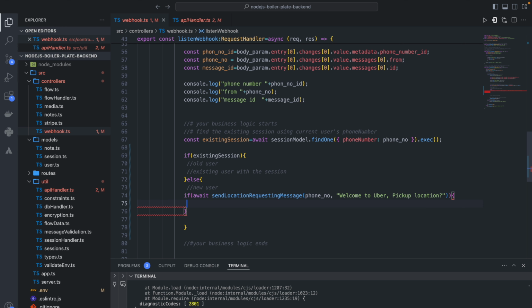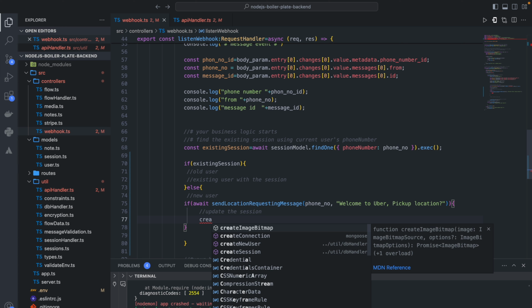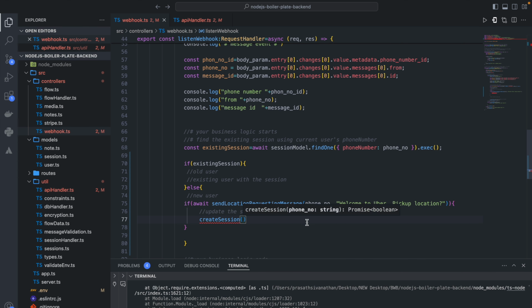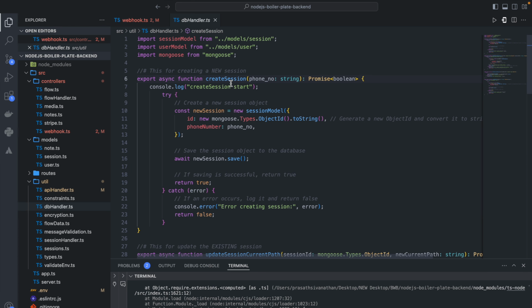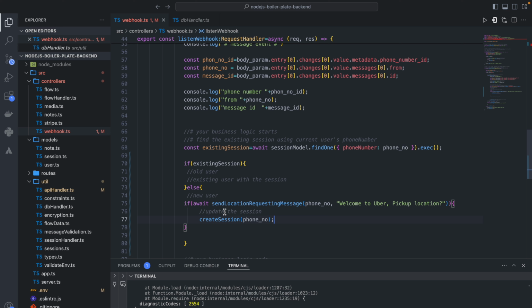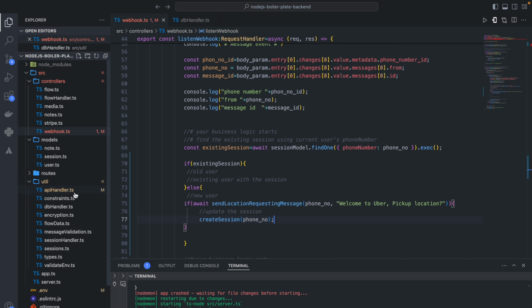Okay, so here what we want to do is update the session. As of now I haven't created any session, so I'm going to create the session first. Create session. In the create session I need to mention, you can see, phone number. So I just provide the same phone number we have provided here as well. Okay, that is fine. So I have created the session, but in this case you have to do a little modification.